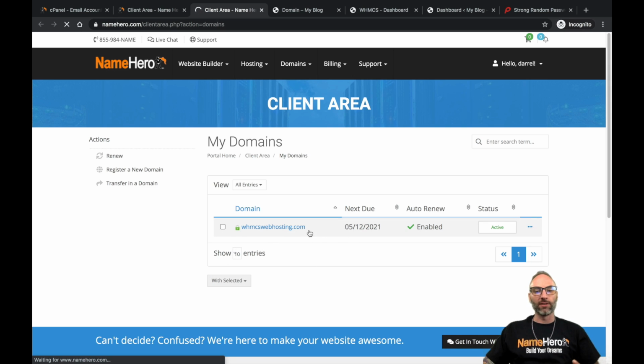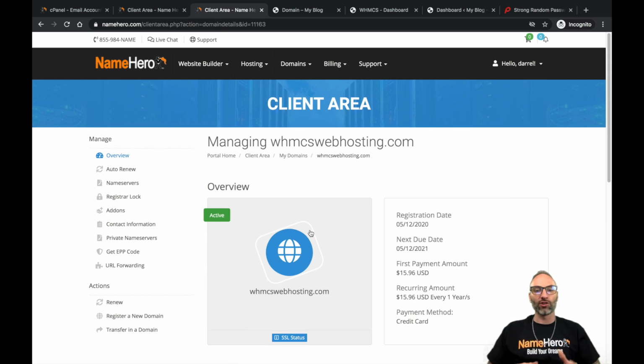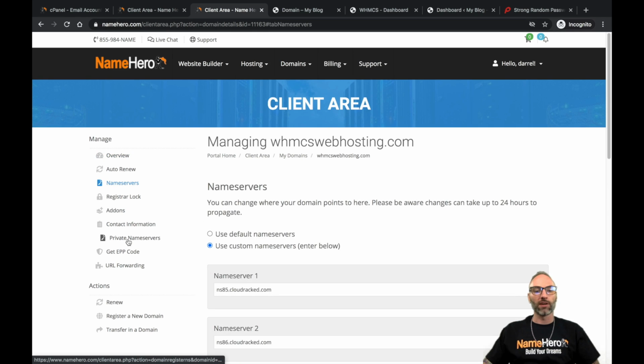Now, it's important to note as I do this, if you did not register your domain with us at NameHero, that's fine. You can have your domain registered wherever, but you'll need to log into their interface and complete this one step we're about to do. So if your name's registered at GoDaddy or Namecheap, you need to go into their system and actually complete this step. Since we do have it registered at NameHero, that's how I'm going to do it here. And unfortunately, our team can't log into your accounts here and there. So in my opinion, it's easier to have your name with us here at NameHero because we can actually do this step for you if you need us to. But I'm going to click on private name servers.